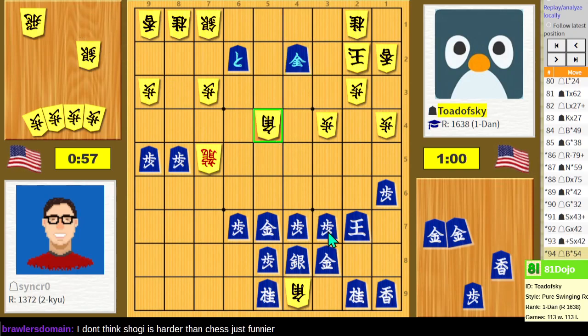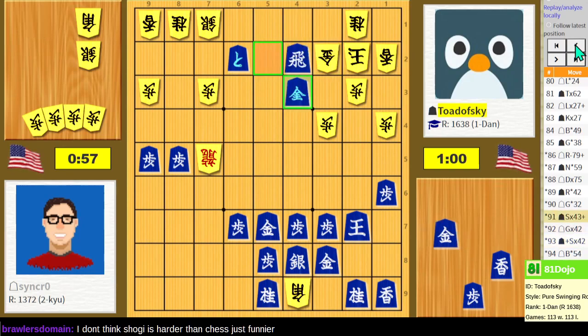So first of all, they could play this. That might not be right. I don't know. There's a lot of ideas, a lot of chances here. But I think... So in this variation, they've played a gold in defense. If they played something else in defense, maybe they have a mate. I don't know. I'm trying to read it. It's not easy to read.